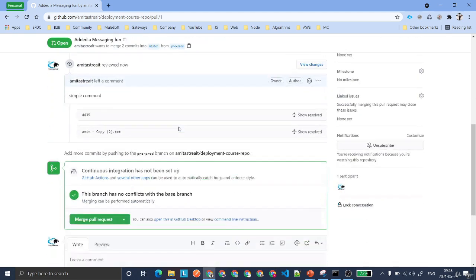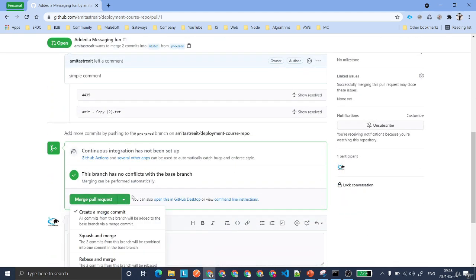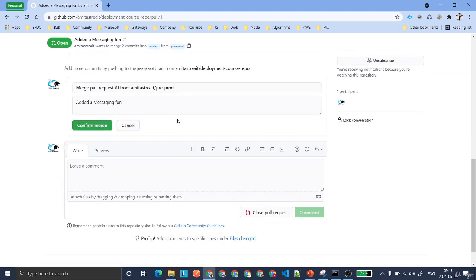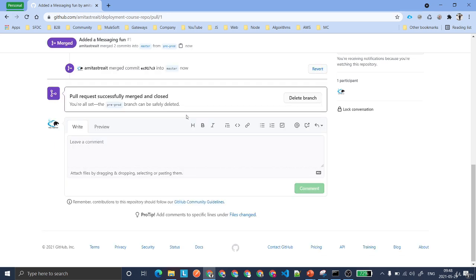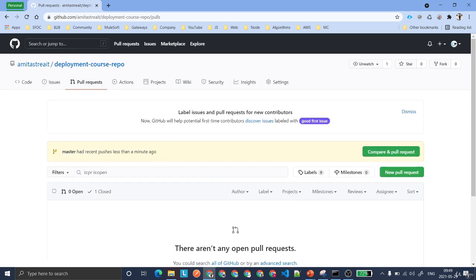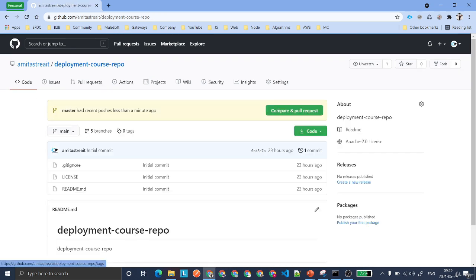There is nothing else. What you can do is your leader can go here, say that pull request, so they can just merge, and once they click on merge, whatever all the changes were there in your pre-prod will merge to the production environment. So you can see now your pull request is merged. There are no open pull requests. So that is how you create a pull request to give the data from one org to another org basically, or we can say that to merge your changes to the base branch.